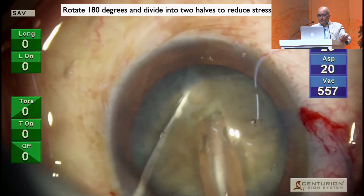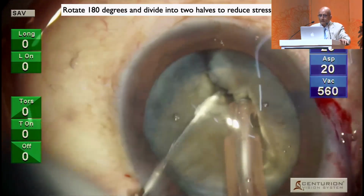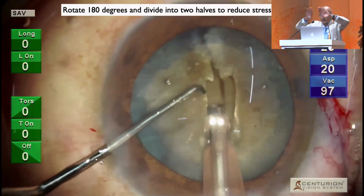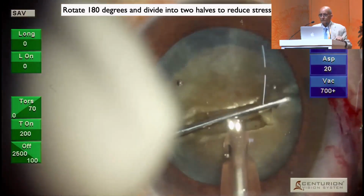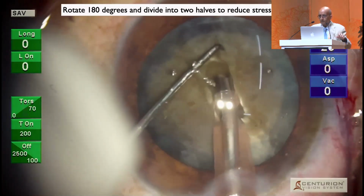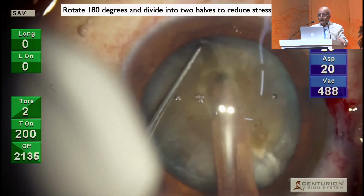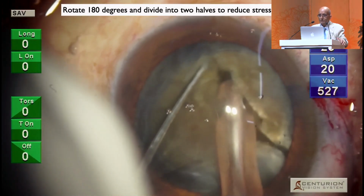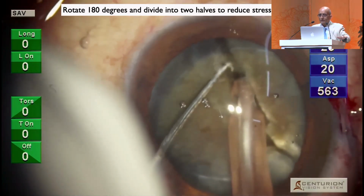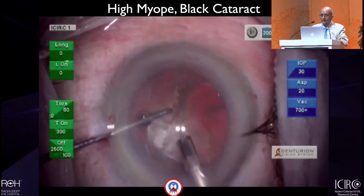I learned from Dr. Paul Koch, I mentioned it in the earlier talk, that reduces the stress to the entire capsular back. If you do total division in 2 hemispheres, whatever maneuvers you do will be restricted only to that part of the hemisphere and the capsular back. So it's a good idea, before you proceed to a total division in multiple fragments, to create 2 distinct separated fragments, zones. And then you do that.